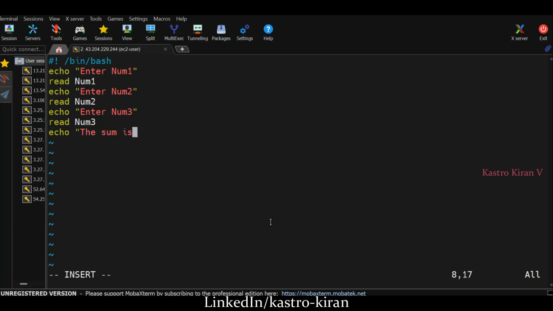So echo the sum is, dollar of expression we have to write. What is the expression? num1 plus num2 plus num3. So it will print all the values whatever the user is giving, and then it will give us the output.